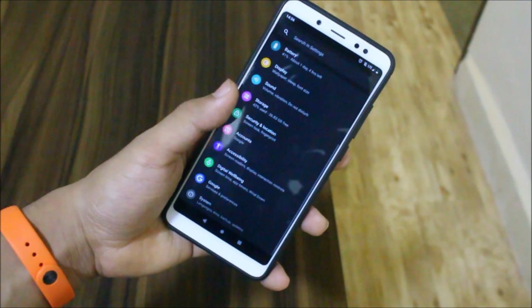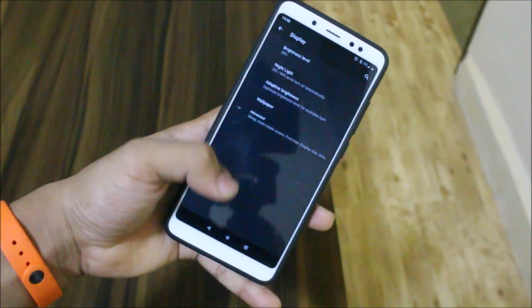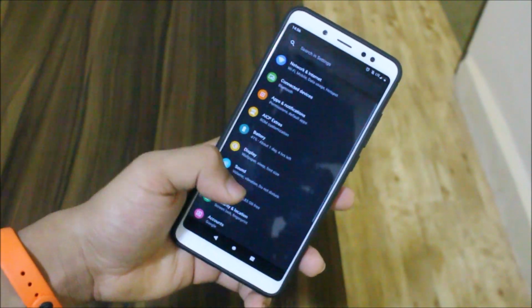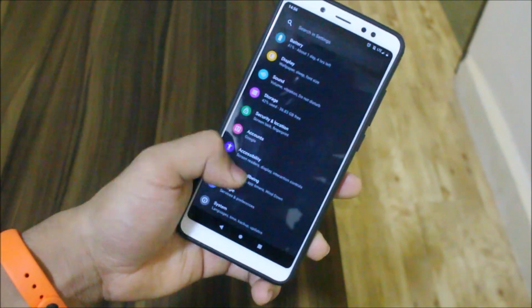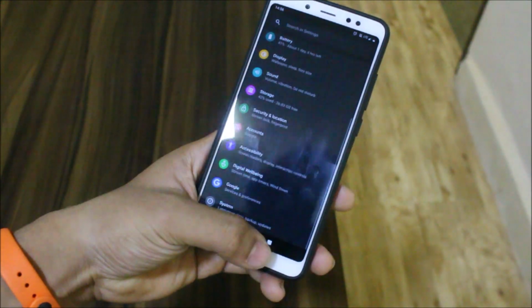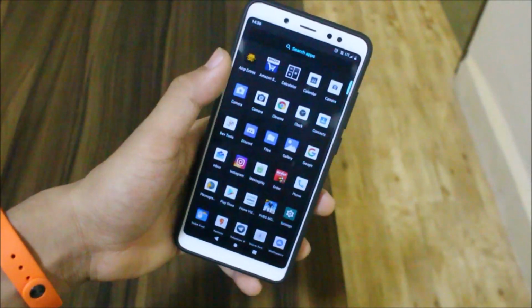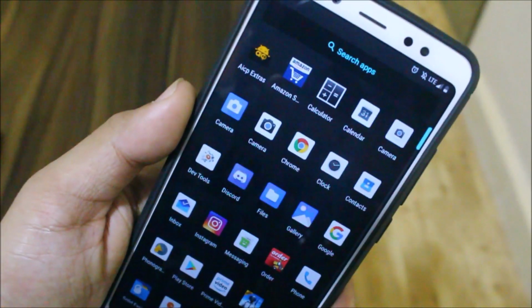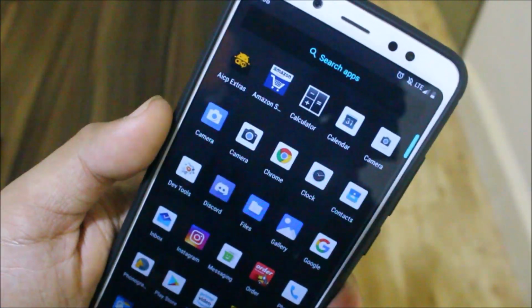And as this ROM is based on LineageOS, we don't get anything else. Like you can see, we have ambient display, we don't have the live display, I don't know why, and we have digital wellbeing, and there's nothing else in this ROM, as this is still pre-alpha, and you can see some icons are also old. Maybe in the updated version they will look good.